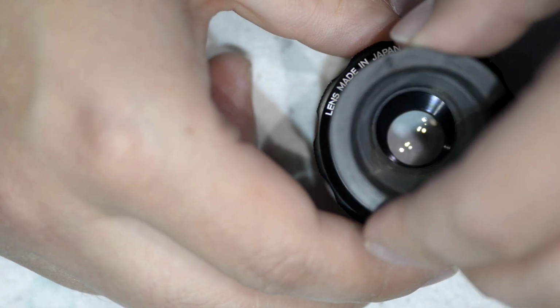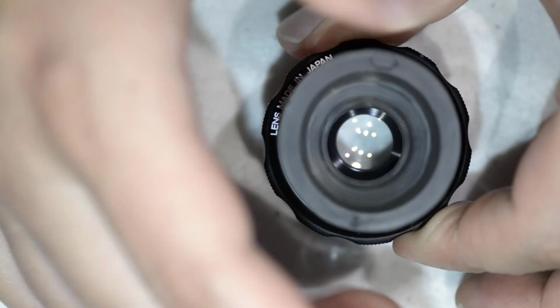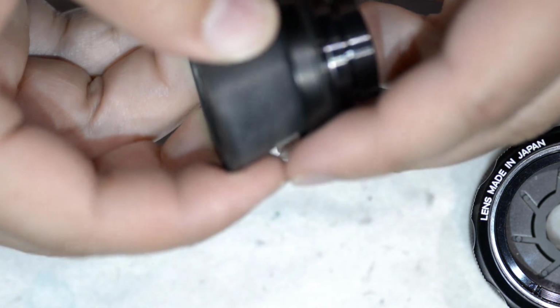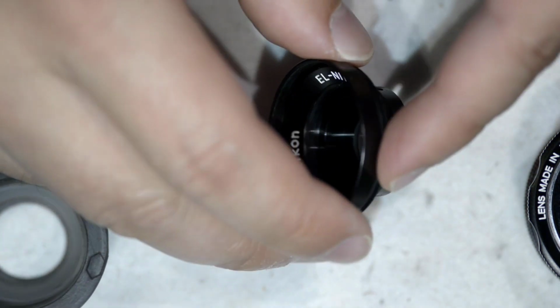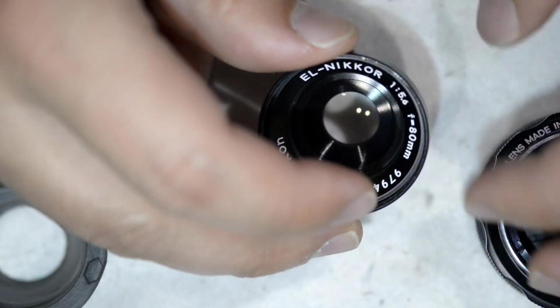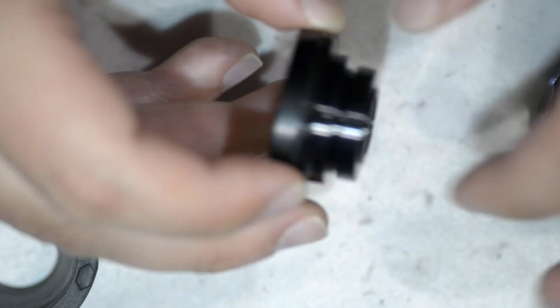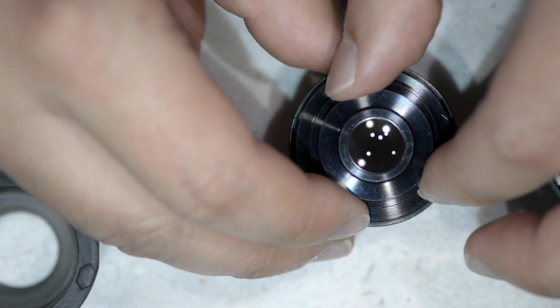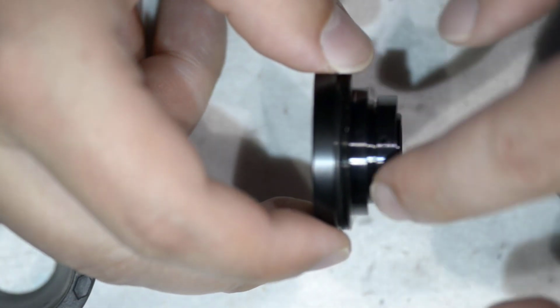Now I have this space here to come with my rubber cone, and then I can push it in, and then I am able to rotate, and then I have removed the front of the lens. And here there is nothing like a screw or anything which is blocking the thing, so you just need to unscrew. The first time is quite hard, but then at some point it comes, and then you're able to remove it. And here we have one of the dirty elements that I don't think I can remove from this body here, but probably yes if I unscrew this.